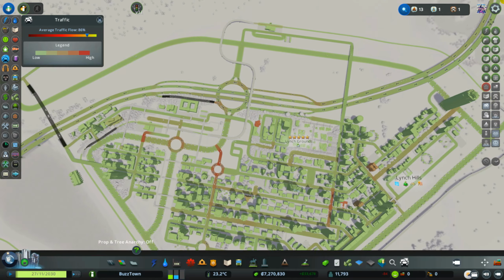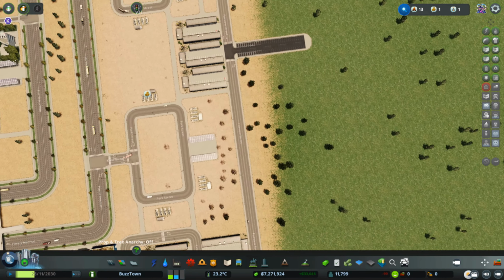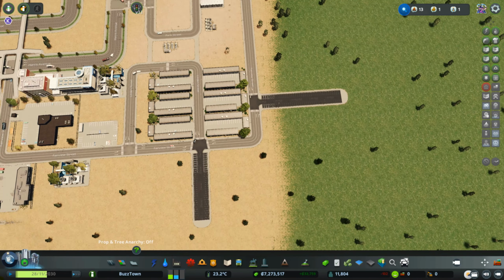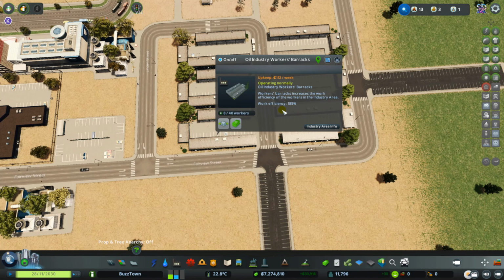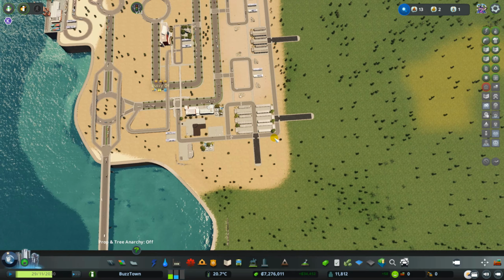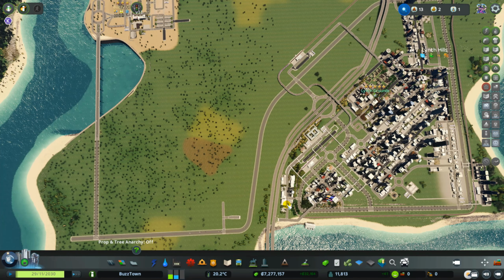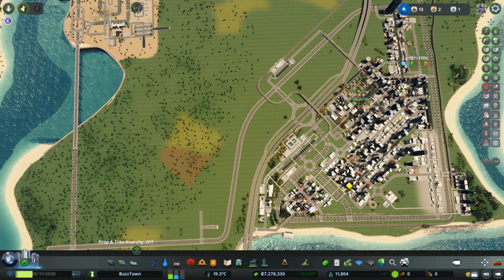Traffic is still fine. Now I was thinking, because I was under the impression that all these barracks have so many people working in them. Only 8 of 40 workers. So what we are lacking here is actually people. And to be honest, the solution lies actually here.